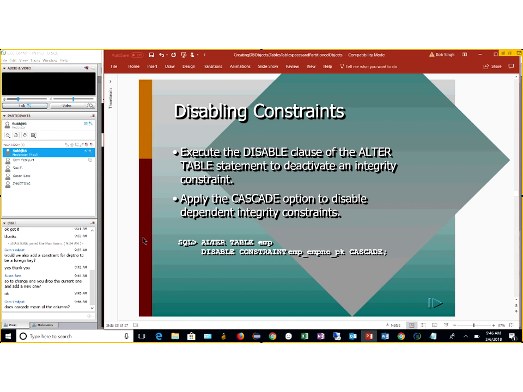We can also disable constraints. Cascade means all columns that have a foreign key. Like we can have a parent-child relationship in a table, and a child table can be a parent to another table.